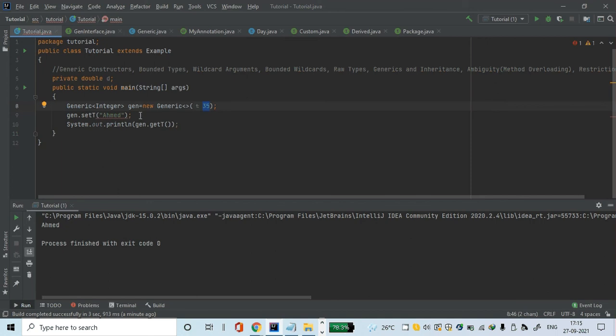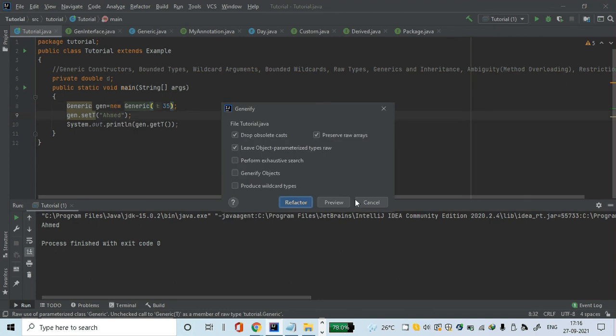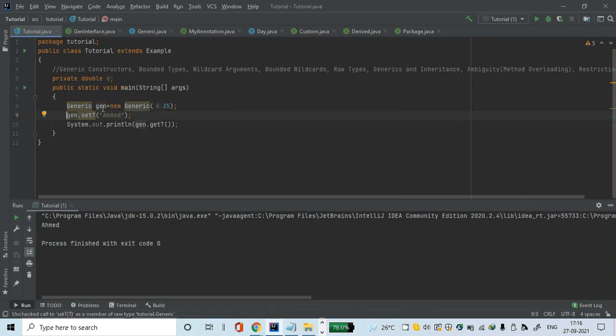So that is why you are not supposed to use raw types, though we can definitely use them in certain circumstances. But as soon as I remove this generic Integer, it is going to accept Ahmed also.